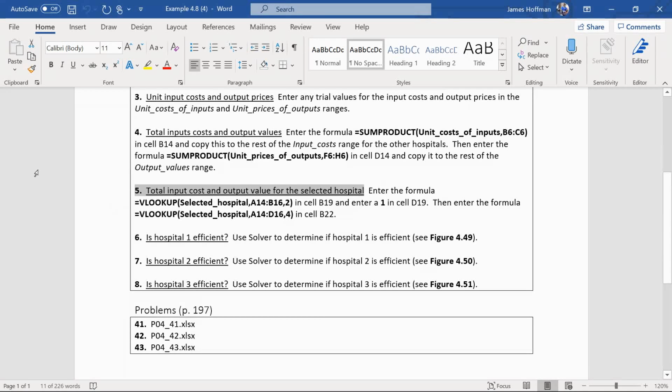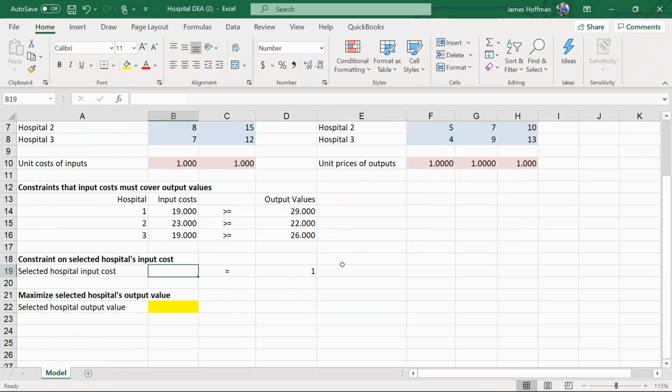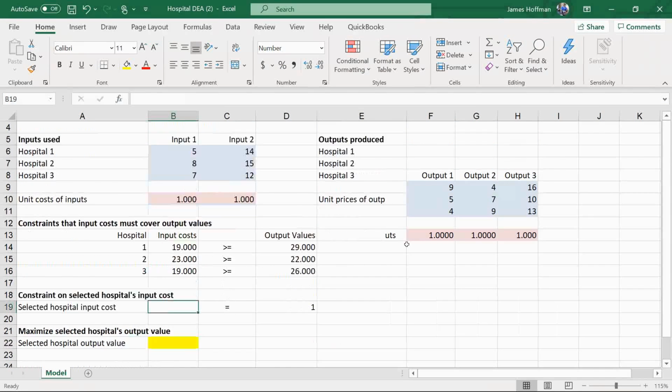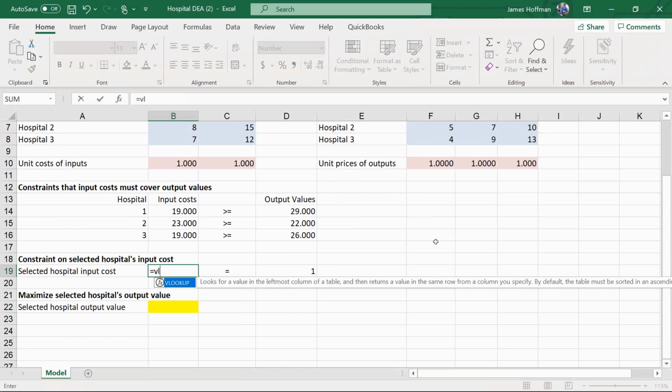All right, so let's use the VLOOKUP function in cell D19. Okay, back to the model. So in D19, type in this formula, equals the VLOOKUP function.